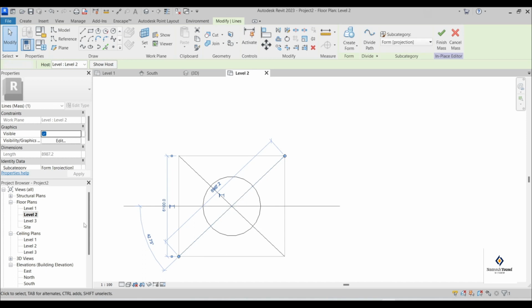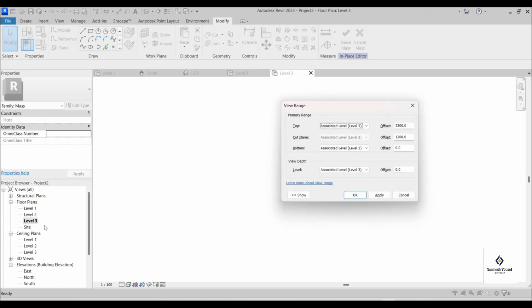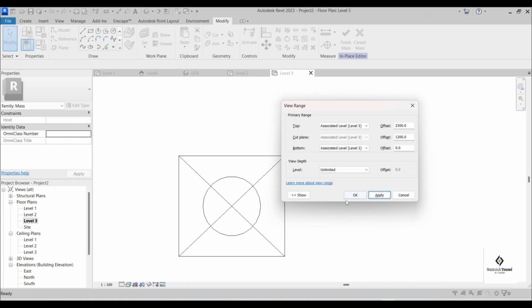I can go to 3D to level 3, but I can't see anything. Why? Because our view range is only on level 3. So if I press VR and I make the level view depth or level unlimited, I can see everything. But let's say I don't want to make it unlimited to see everything.